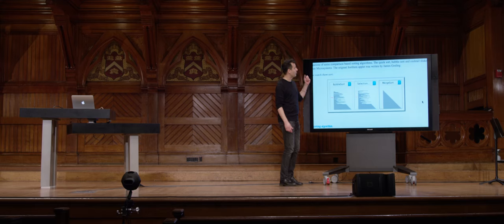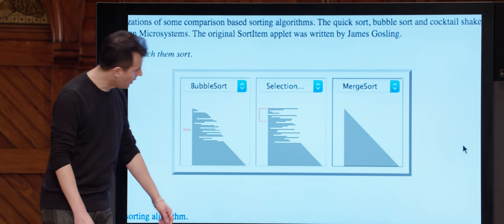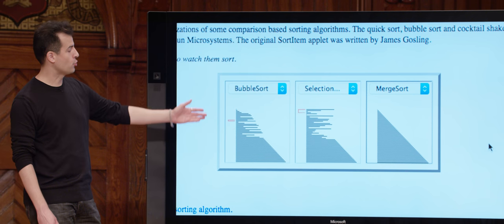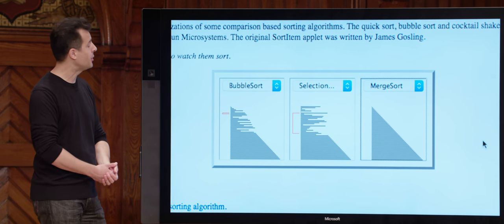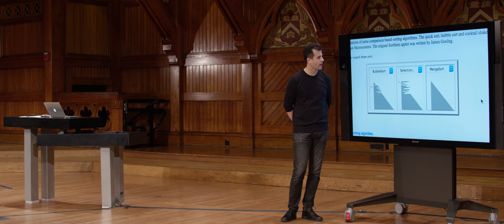And if you'll take on faith for now, just because we can only fit three on the screen, insertion sort too. You see the bigger elements bubbling up to the top. You see us selecting again. It turns out this person implemented selection sort by selecting the biggest element, but that's fundamentally equivalent to selecting the smallest element. And that's because you can see them all stacking here in this way.